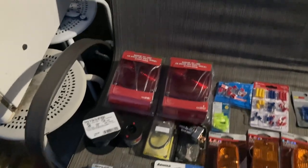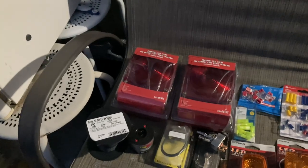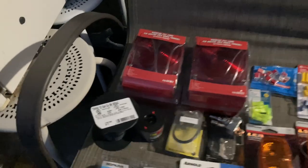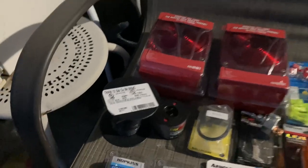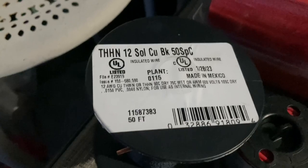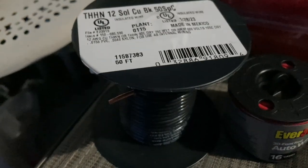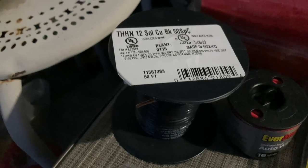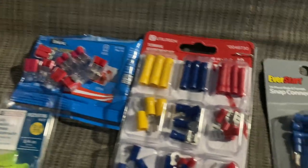All you need is four wires: your ground, your magneto wire, your starter wire, and your battery wire — that's it, four wires through that hollow tube. The 12 gauge wire — 50 feet — was 22 dollars at Lowe's. I'll probably only use about 18 feet total, but if you're going to do it, do it right. I'm a retired electrician.